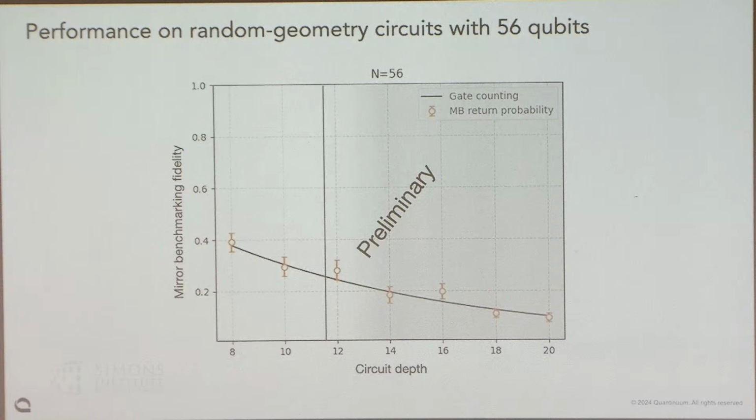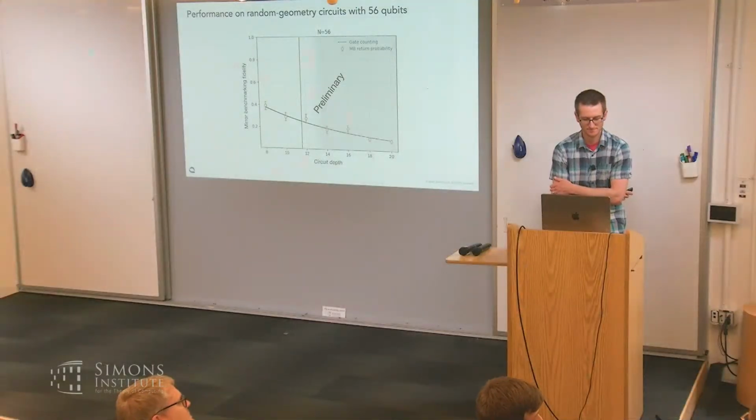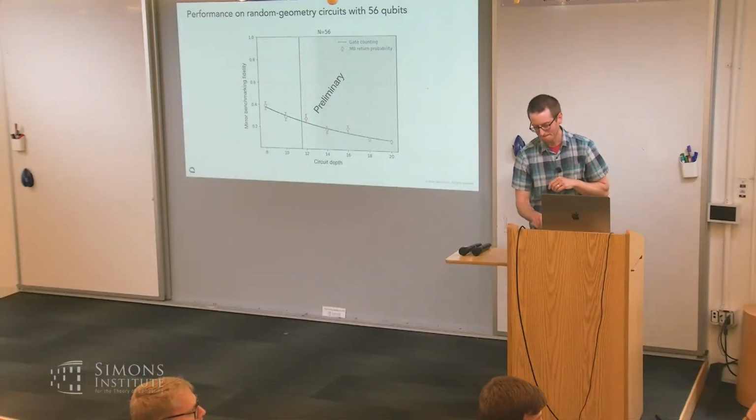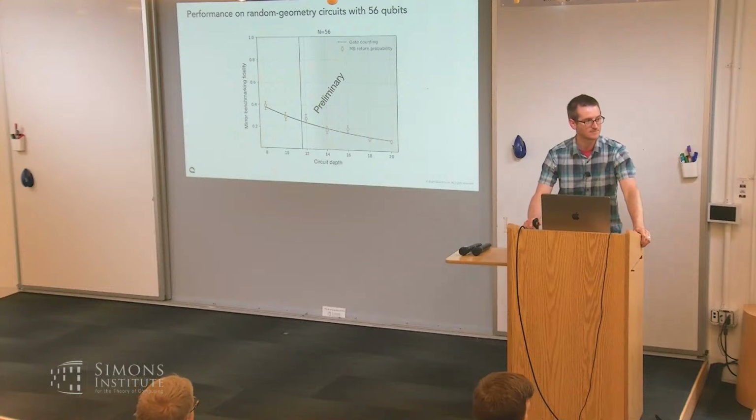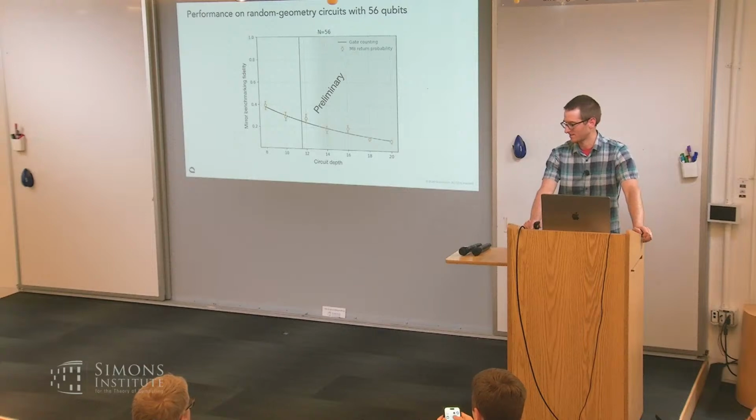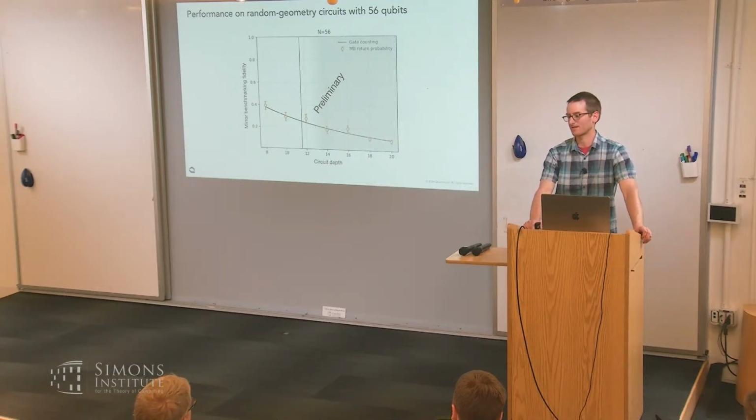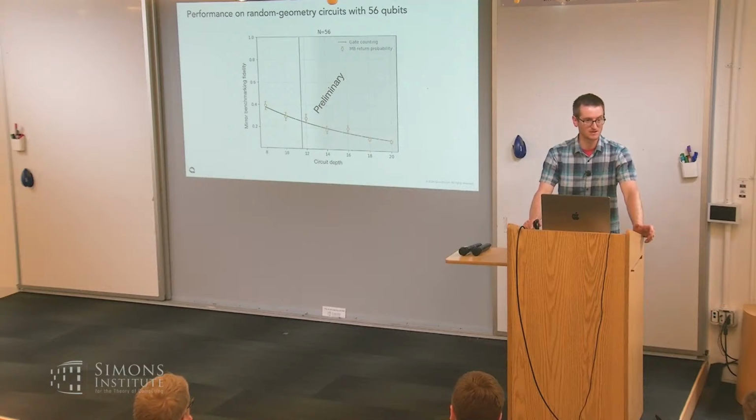Do you have a sense of at what point scrambling happens? Because 6 is not a super long depth, right? Yeah, right. We have done some studies of this, and it depends a little bit on what you mean, but in general, one thing I can say is that for the circuit size we can simulate, we believe that the output distribution is pretty well approximated by Porter-Thomas at depths above like 9 or 10. So out at the depths where we're able to run these circuits with high fidelity, we think that they are scrambled.